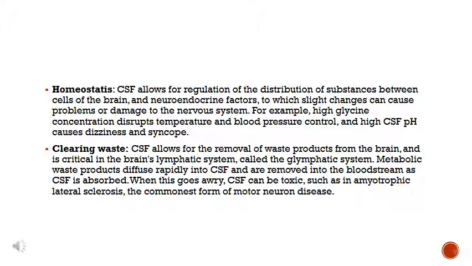Clearing the waste. CSF allows for the removal of waste products from the brain, and it's critical in the brain's lymphatic system. Metabolic waste products diffuse rapidly into the CSF and are removed into the bloodstream as the CSF is absorbed. When this goes away, the CSF can become toxic, such as in amyotrophic lateral sclerosis, the commonest form of motor neuron disease.